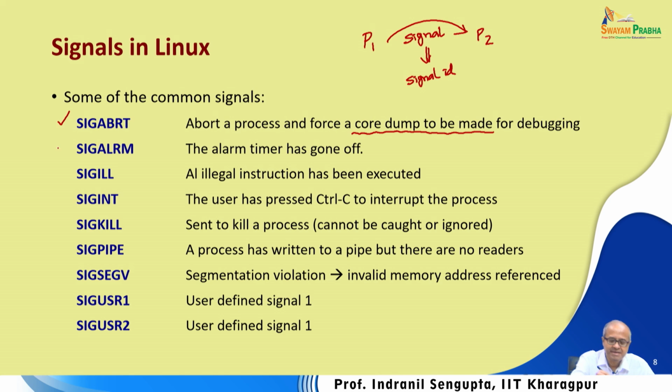And you can set an alarm, SIGALRM. Like you can write a program or process where you check if there is an alarm, then do this, otherwise do something else. So, whenever a SIGALRM signal is sent to a process, that process will be triggered by that alarm signal. If it has code that says if there is SIGALRM then do this, then that part will be activated. Okay.